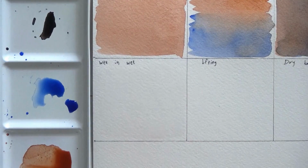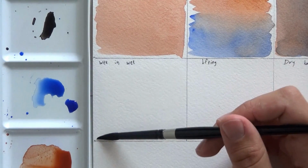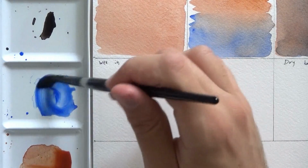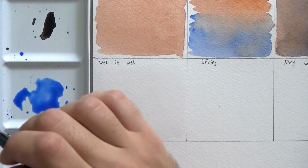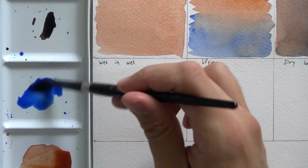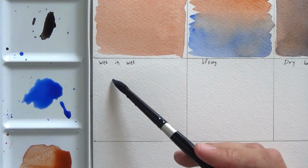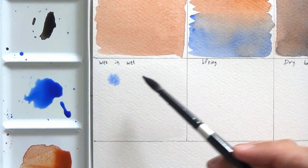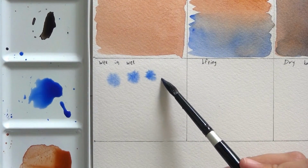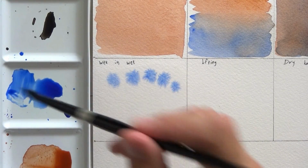It's very interesting to see how the paper responds to that, because on the one hand it seems like things take a little longer to absorb, but on the other hand, I don't know, let's just check it out. So just mixing some paint here. And remember, always when you do wet and wet, you want the mixture to be thicker than the water there. Otherwise, it will just do some weird stuff to it. So I'm just putting in some, and now I'm using a very light mixture, okay? The lightest I could get probably and still get away with.